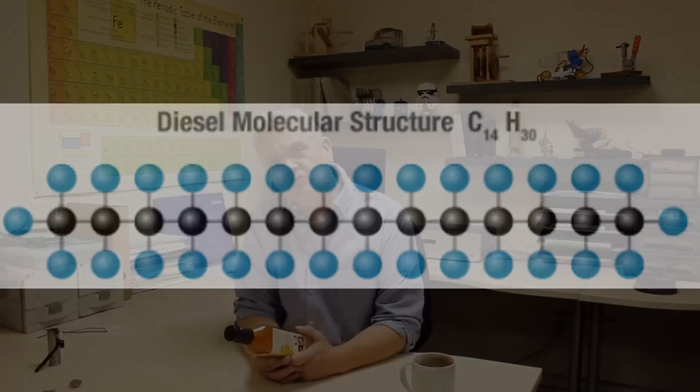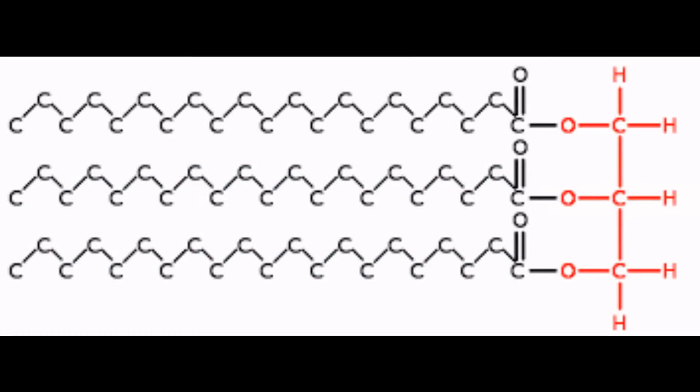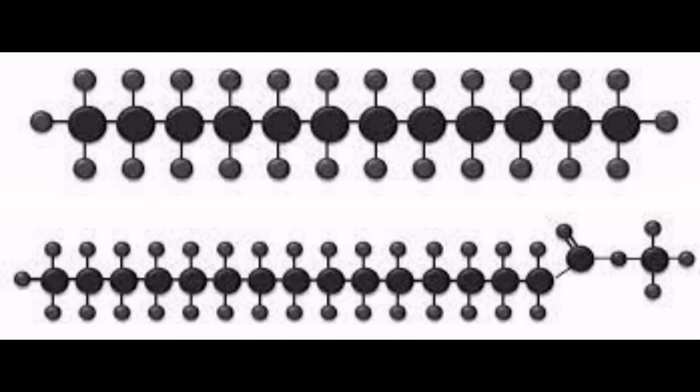So the problems associated with oils means that people have been making biodiesel. If you look at a diesel molecule it's just a long chain hydrocarbon. A fairly typical oil molecule looks really like three diesel molecules attached to a red bit at the end — that red bit is basically glycerine. They're not quite diesel, they've got some extra bits on them, but the job of making biodiesel is to take oils and fatty acids and knock that glycerin off, so you essentially get the diesel chain. The viscosity drops dramatically and so does the combustion temperature, and then it can be a direct replacement for diesel.